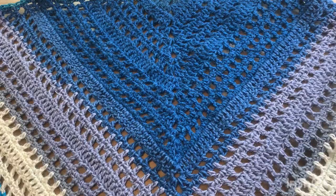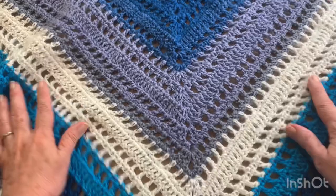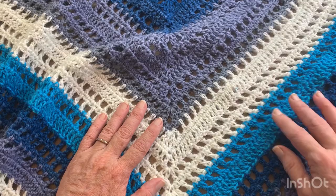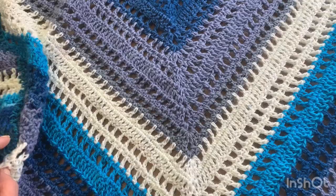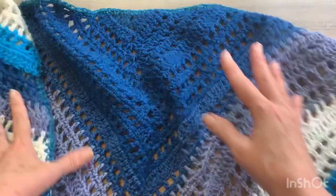And on the mermaid, if you decide to buy that one, I did color control the white only because this color right here came in and it was pretty bold, and so I didn't want that. So I went ahead and color controlled that. But the majority of it, I just let the colors flow. So we will be working on this pattern right here, and we'll be going back and forth till we get to however length we want it.